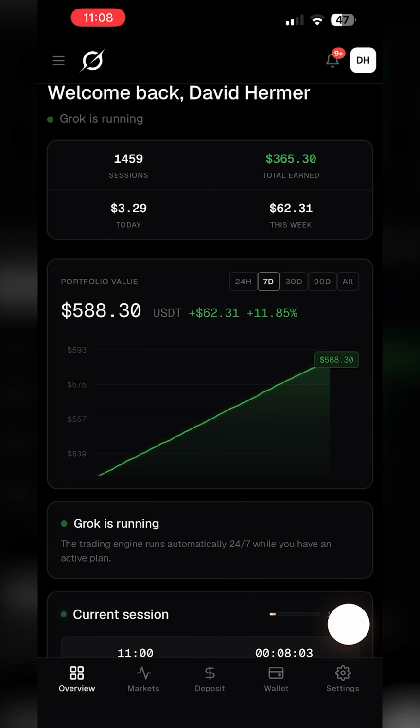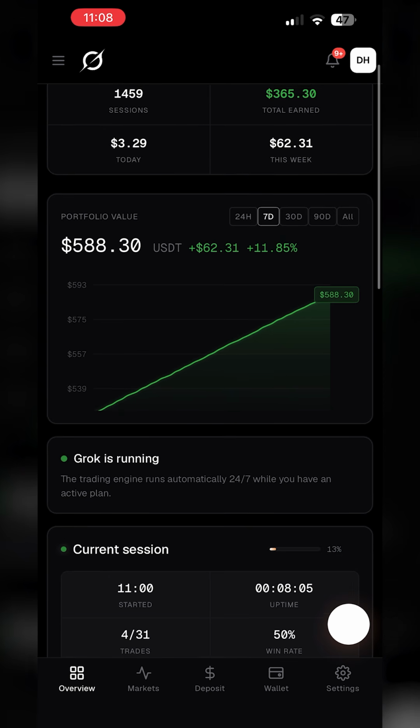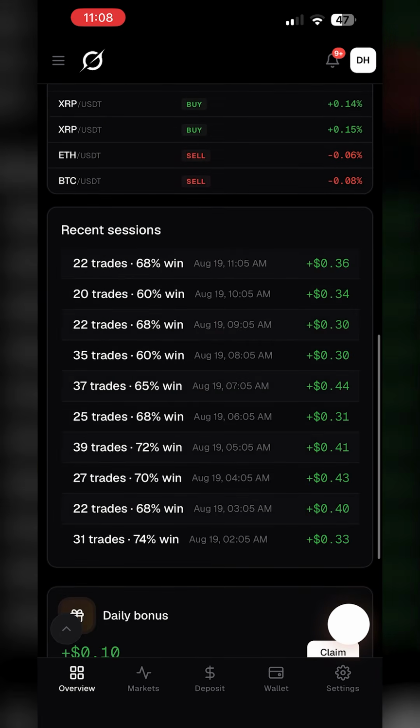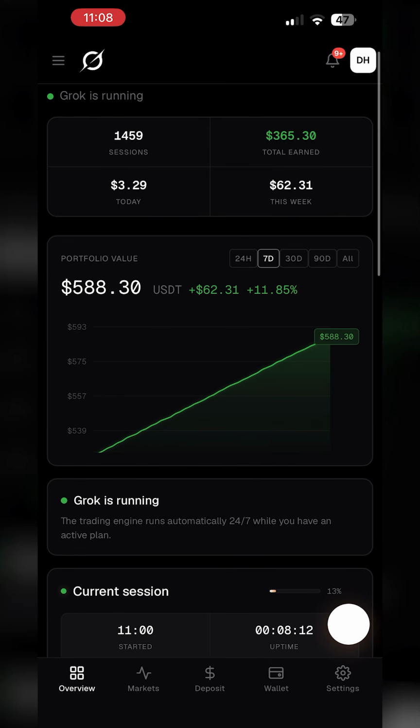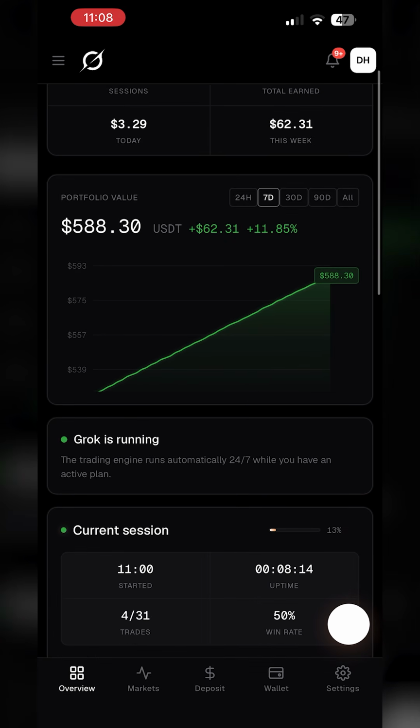All right, we're in. So at first glance, you've got most of the information you'd normally want to check sitting right here. Current activity, trading statistics, reports, session data, and the account information. So I don't have to open 5 different sections just to understand what the system has been doing.